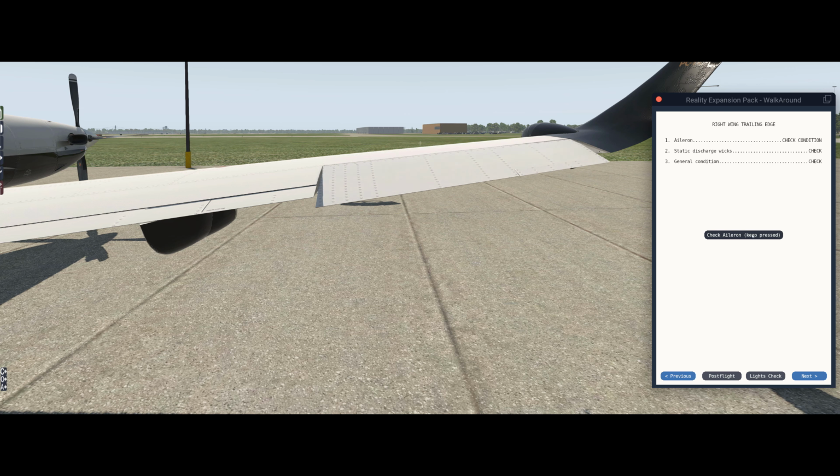Okay, so we, again, would not want to move the ailerons on the real airplane. So that is not realistic.